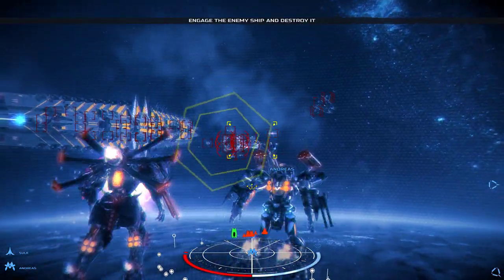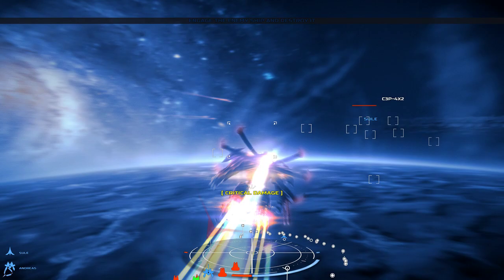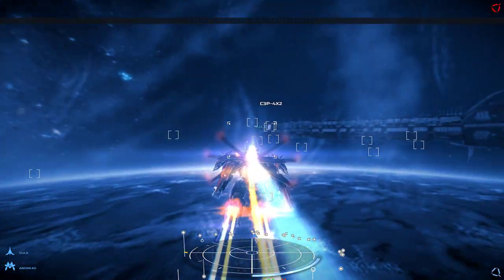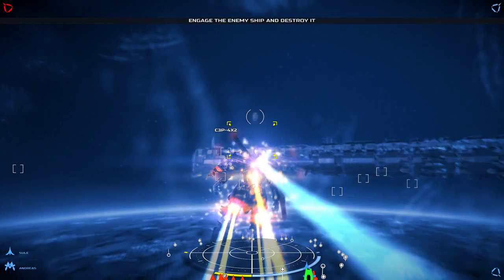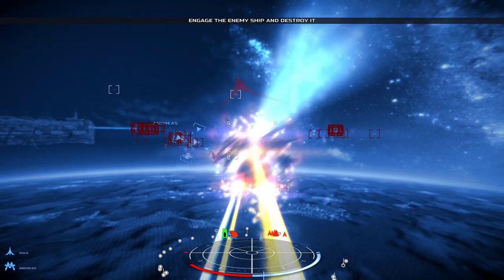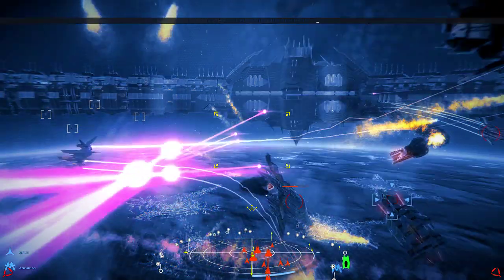Engage the enemy ship. Alright, here we go. Just melt all his stuff. There you go. I'm low on health. I will fly away. I'm so fast that other ships can't catch up to me. Isn't that crazy? Plus I have my allies do some of my dirty work. I execute them. Oh lord, I died!